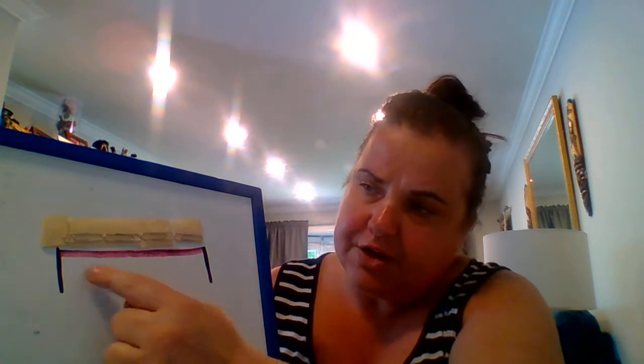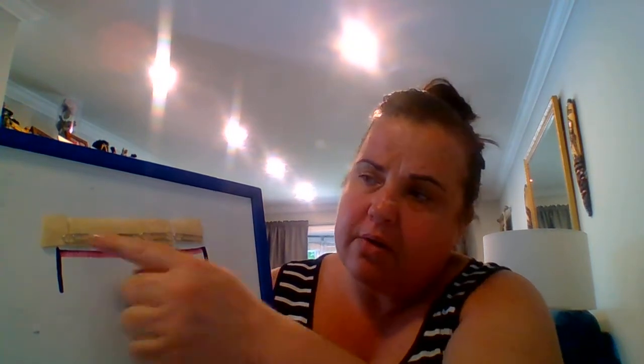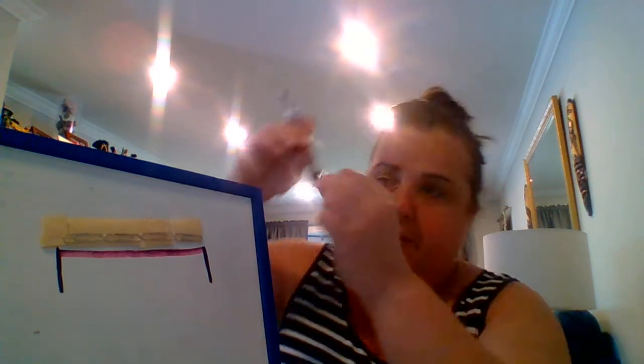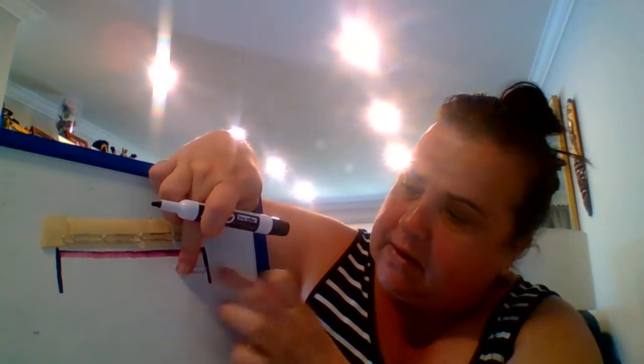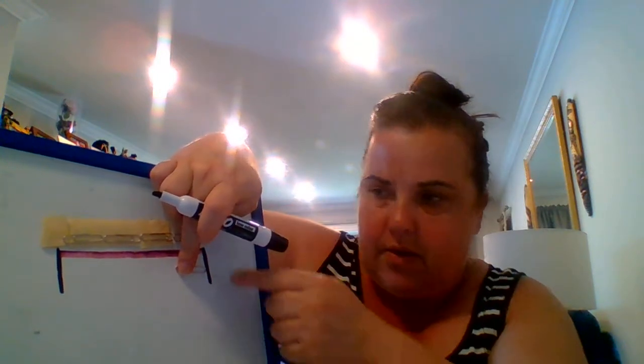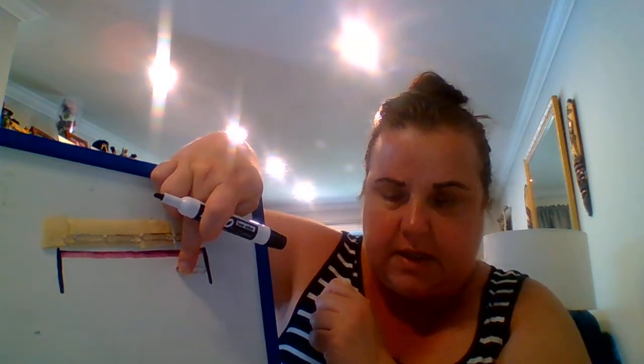Okay. So I've just extended the line on the sides of the line I'm measuring. And underneath here, I'm going to show you how you can measure even if you only have one paper clip. So I take my paper clip and I still put it right against the line. Let me see if I can hold that for you. Can you see that? Over here, it's right touching the line.